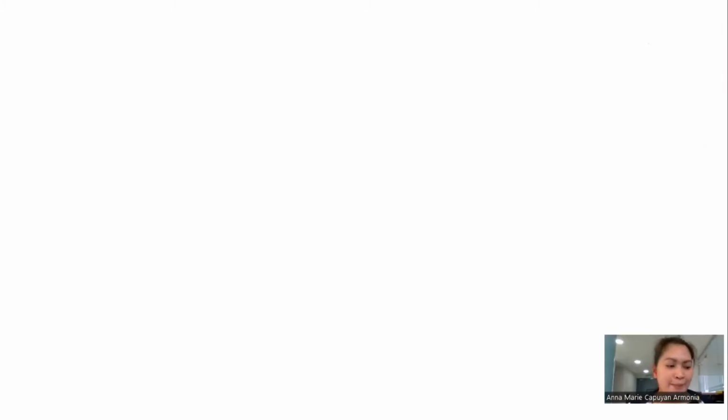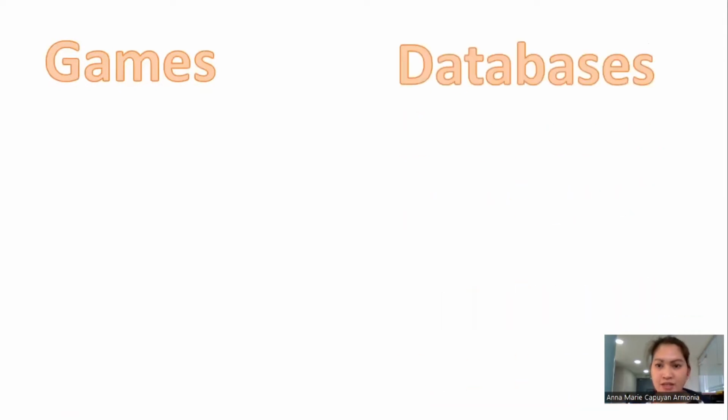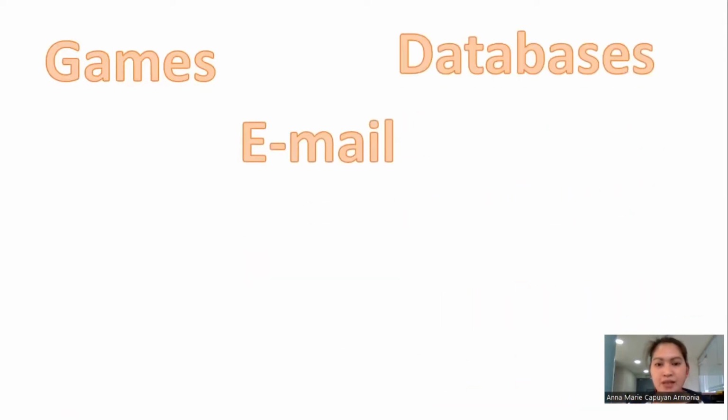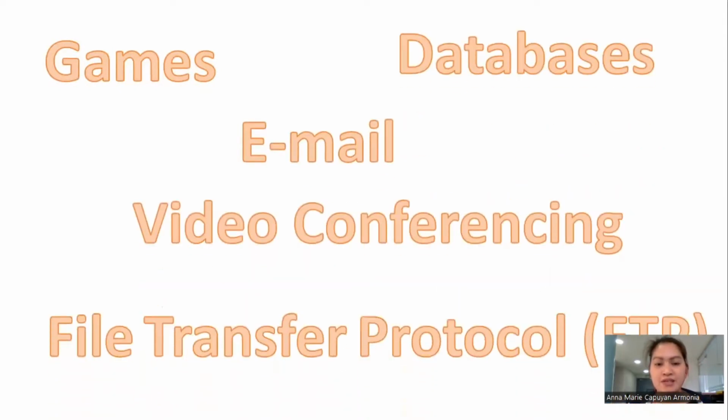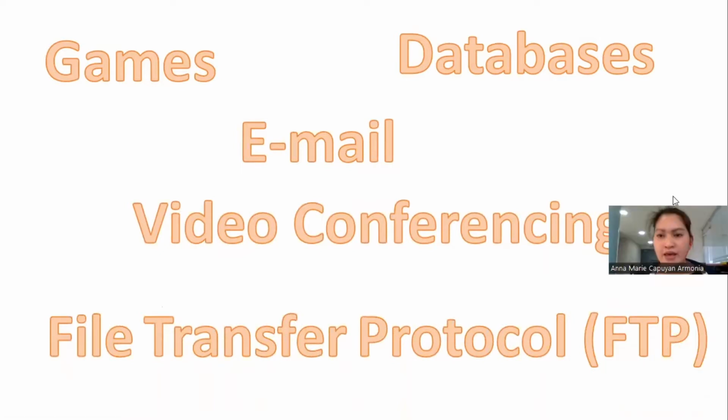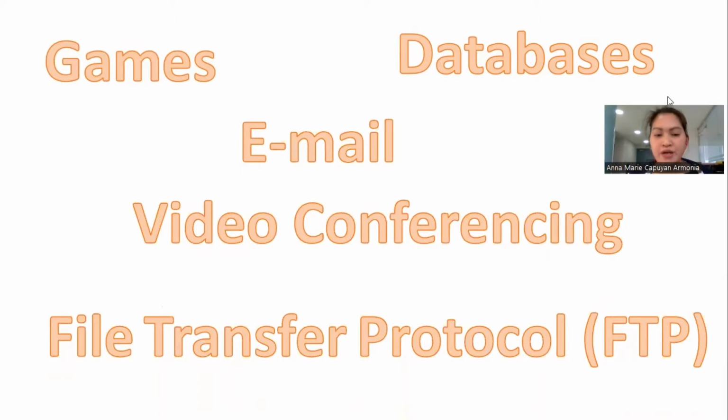So we have also the applications that use a network. One of them is games, databases, email, video conferencing, and file transfer. Let me just remove this one. File transfer protocol, or FTP. So games allow multiplayer games between various devices. The databases as well. Networking makes it possible for different computers.